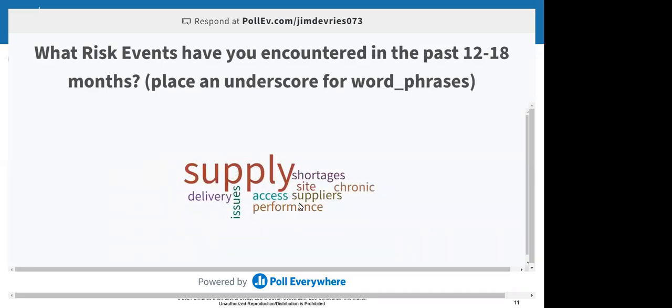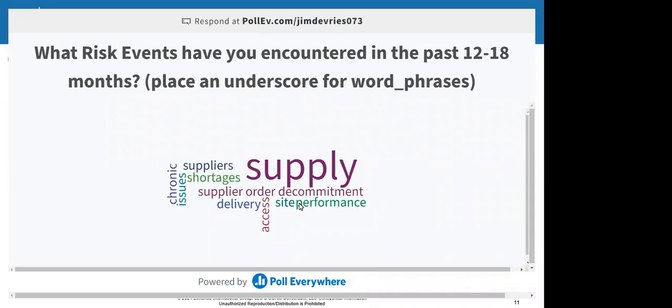Supply shortages, yeah. So we're starting to see that bullwhip effect of certain products not meeting the demand because all of a sudden the demand's returning, but the supply is not there. So that's that tug of war that we'll expect to keep going on until things level out a bit. Any other comments, Greg, what you see?